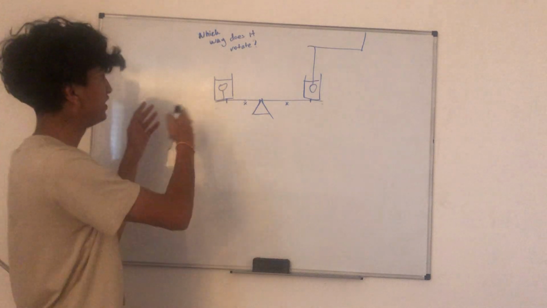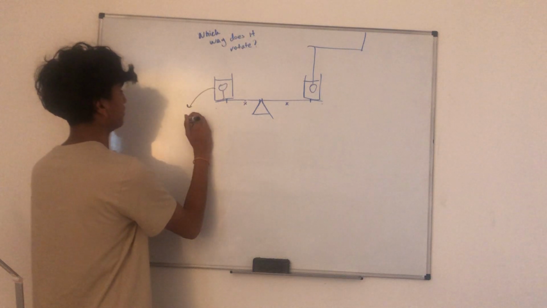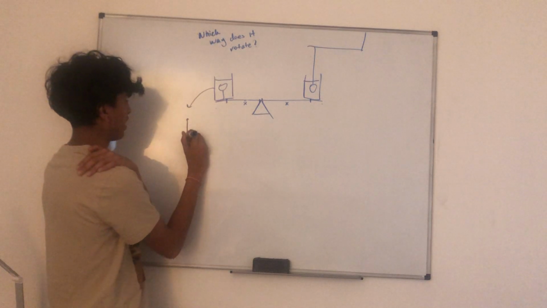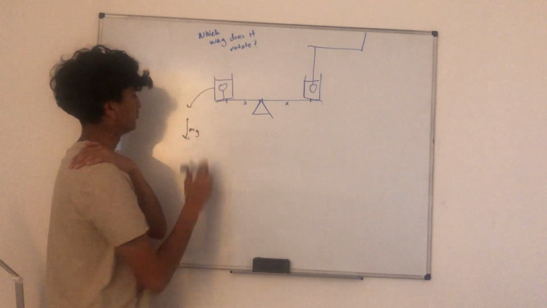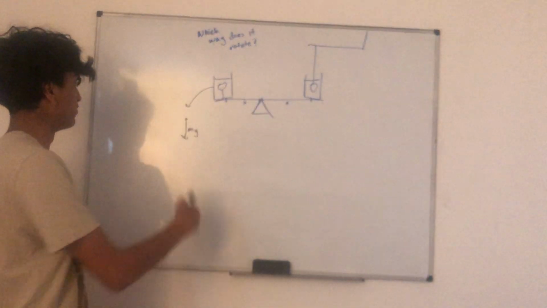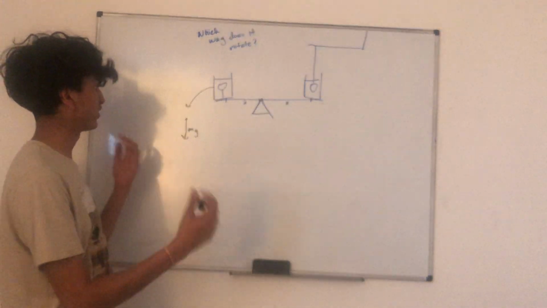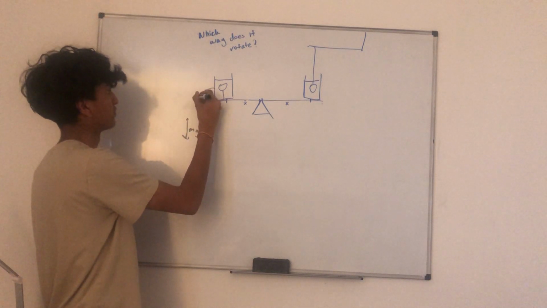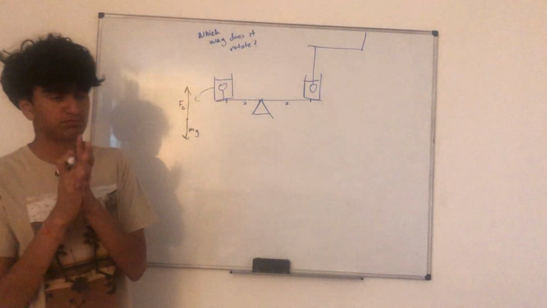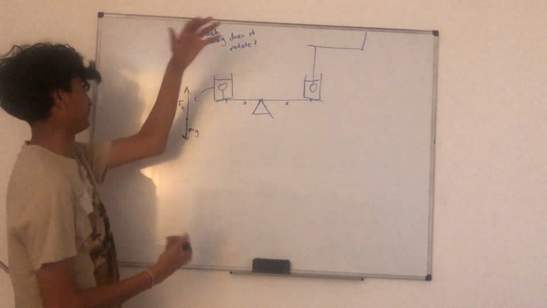The reason we're starting with FBDs on the ball, to see what forces there are, is because if we have this ball right here, there's obviously going to be the force of gravity. Usually you should write FG, I'm just going to write mg. Sometimes in college you'll see it like that. So there's a weight force, but it's balanced, so it's not accelerating, so there's got to be no net force. There's also the buoyant force. Now the buoyant force is going to be bigger than your FG. That's why we have the string, right? The string is what keeps it down instead of having it float all the way up to the top.